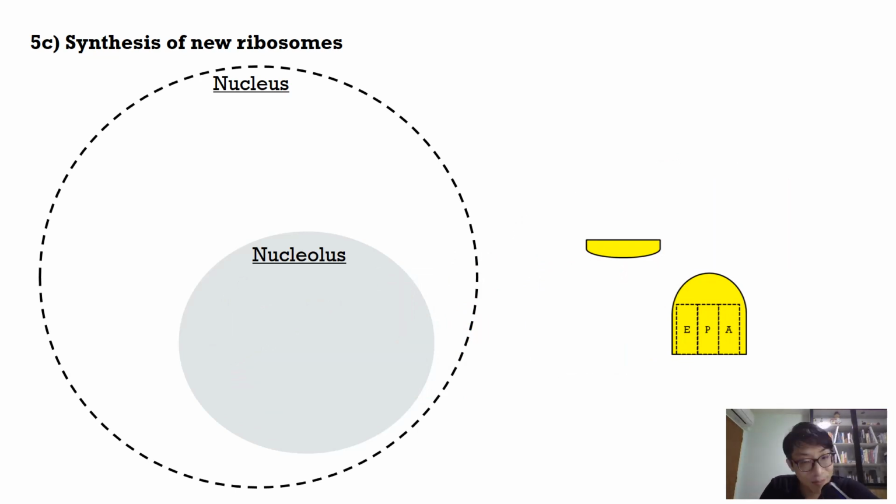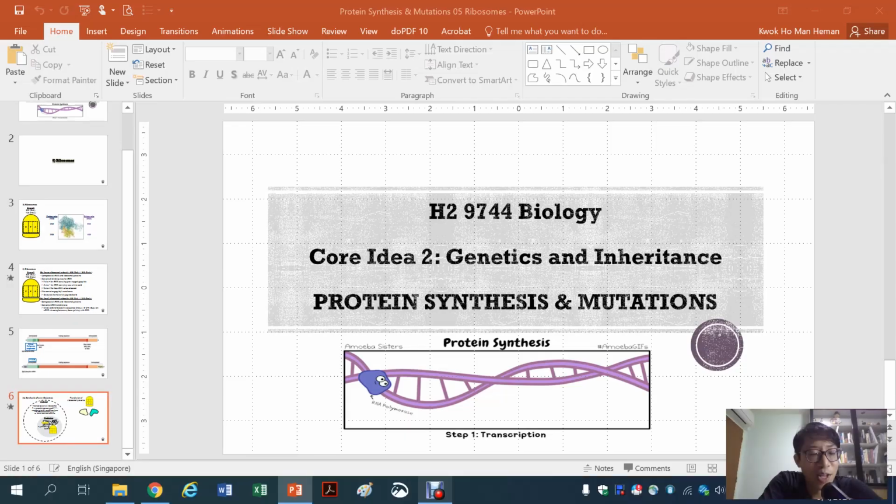All right, so this is the process. I hope you understand. It involves a little bit of the process of protein synthesis, because of the ribosomal proteins, and it also links back to what you learned before, that ribosomes are formed in the nucleolus, and the nucleolus contains genes that code for rRNAs. All right, so that would be the section on ribosomes.